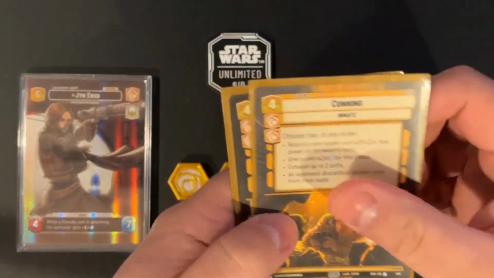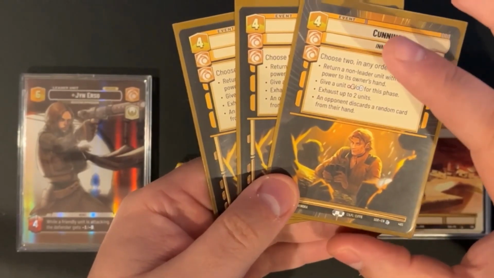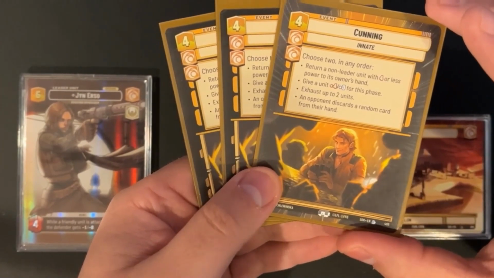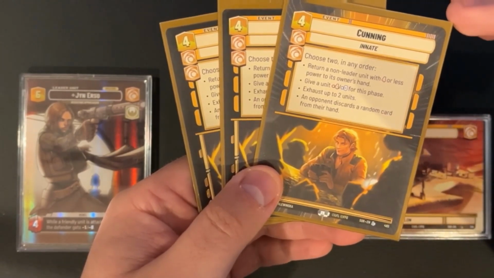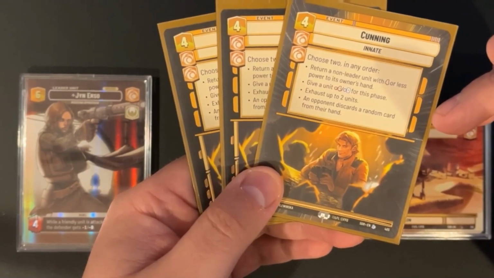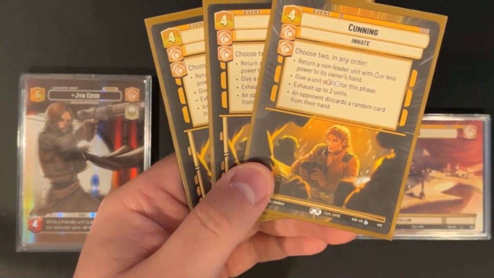And the final card that we are running is a full playset of Cunning. This card is our final double aspect Cunning card, and it is probably the best card in the deck. Starting on turn 3, you can return a non-leader unit with 4 or less to its hand, give a unit +4/+0, or exhaust up to 2 units and have an opponent discard a random card from their hand.